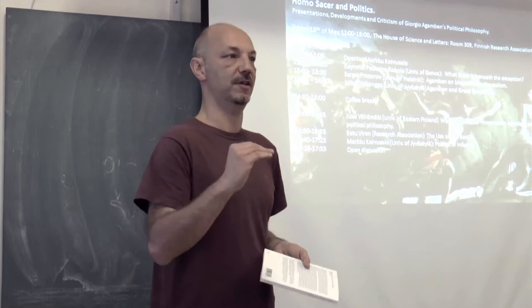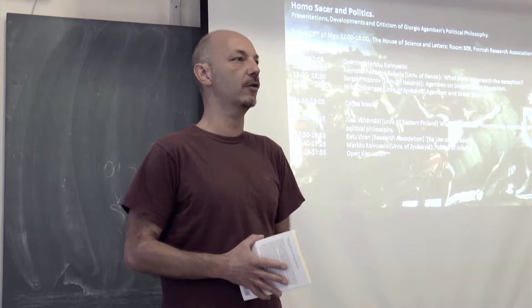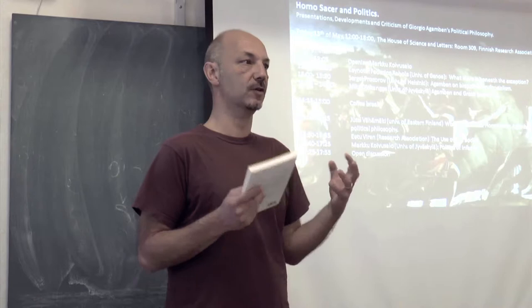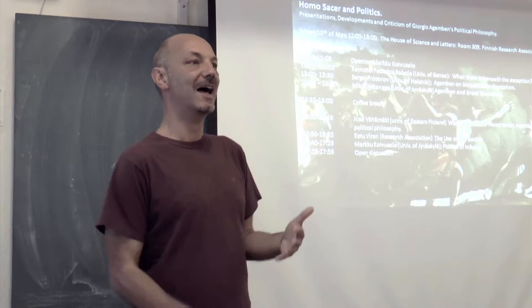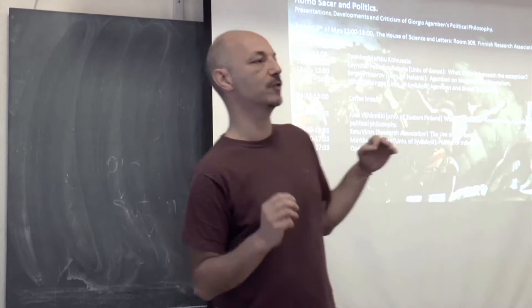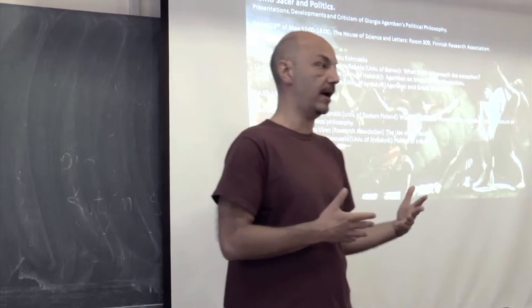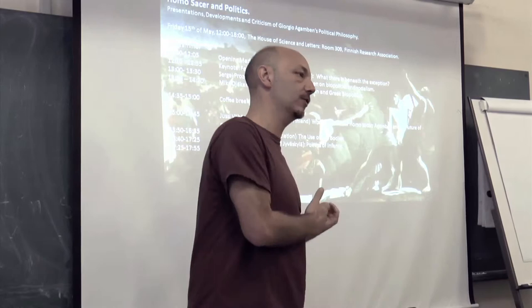But if there is a Kantian echo, it consists in taking seriously the condition of possibility for exceptional reasons. That means considering present time, present temporalities, and present political spatialities of something that doesn't really match with the very idea of exception. I want to show you this fragment of The Wizard of Oz, because I have a daughter who is now 17, and she studied Greek literature at high school, Greek tragedy.